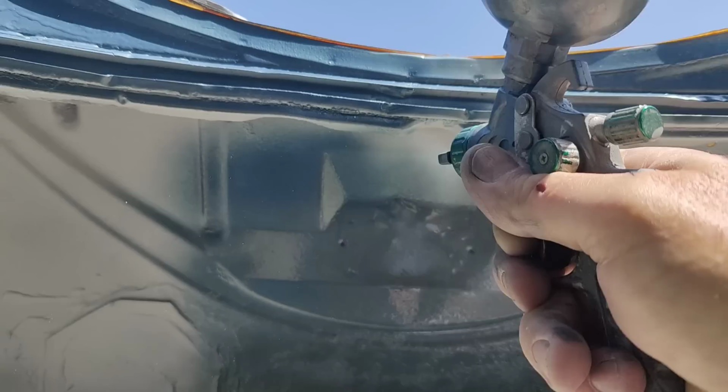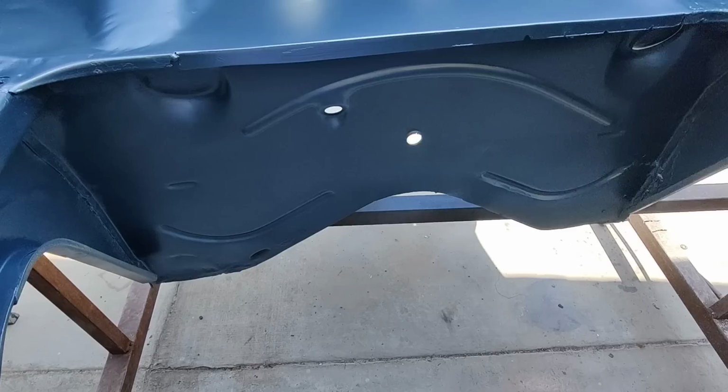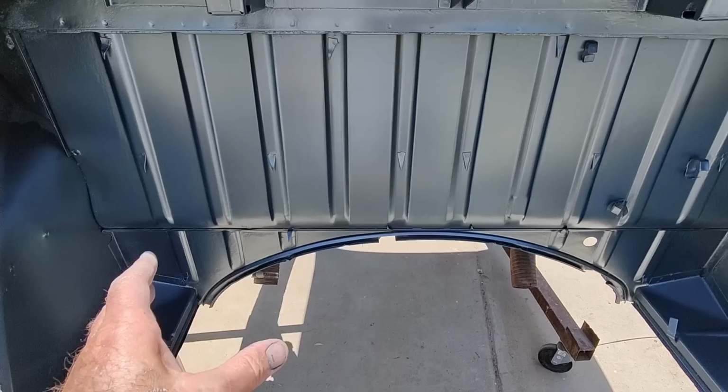All right, that's after a few coats of color down here. I just shot it once, slowly. You atomize it, you keep your pressure kind of low, but you turn your volume way down and atomize it well enough, and you just go really nice and slow. It kind of dries as it goes on, and that keeps it from getting fish eyes in it.